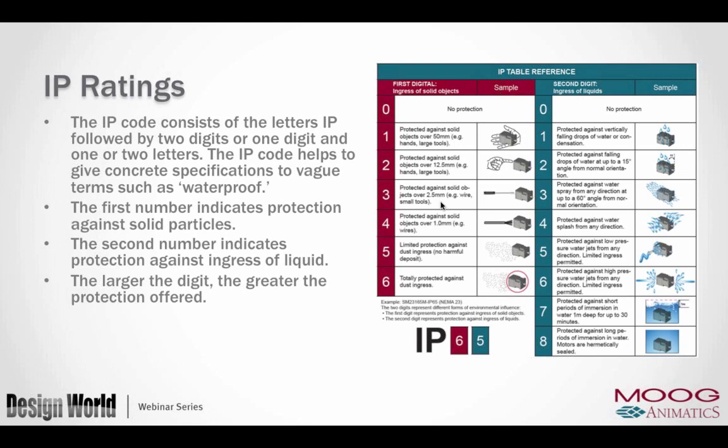IP68 is one that truly can run, actually operate underwater or under liquid for an extended period of time. It's hermetically sealed. Not everybody needs that, but a lot of people would like to have it. So what we need to understand is whatever that sealing protection is, make sure it fits what your true needs are. The first number is about solid products, the second number is about liquid products. Like I said, typically if it can handle the liquid, it can probably handle the solid. So I just want to make sure that's clear.